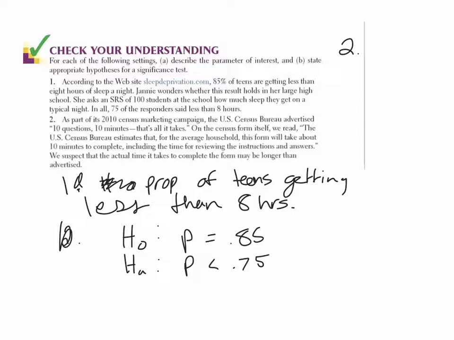Our null hypothesis, H0, is what the Census Bureau reports: the mean amount of time, mu, equals about 10 minutes. Our alternative hypothesis is that we have reason to suspect the mean may be greater than 10 minutes. There's our claim, and we think we have enough evidence to suggest that maybe it's greater. Then we're going to do a test called the significance test later to determine that. So let's move on.